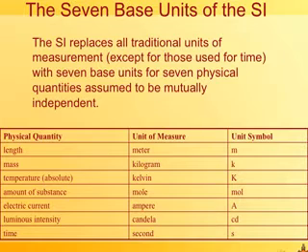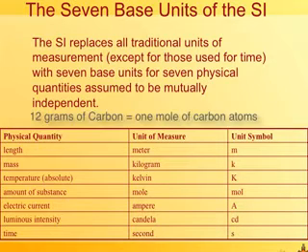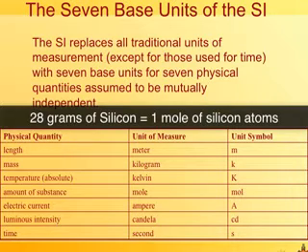The amount of a substance, that's how many parts you have, is called a mole. Okay? A mole is a really big number, because when you talk about how many atoms something has, you say, okay, there's 12 grams of stuff for 1 mole of carbon. I'm not sure if it's 12 grams or 28 grams. It might be 28 grams. But anyway, a mole is a huge number.